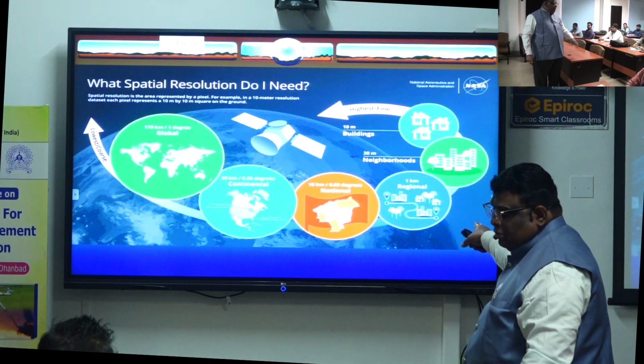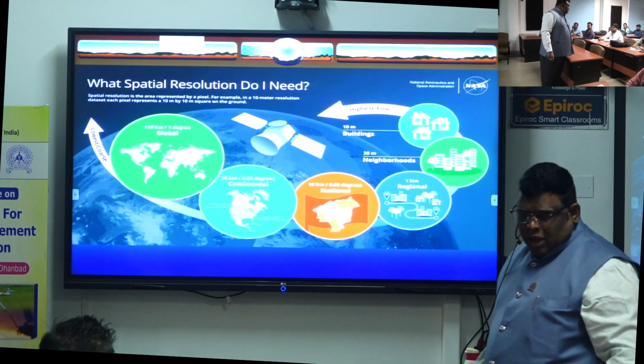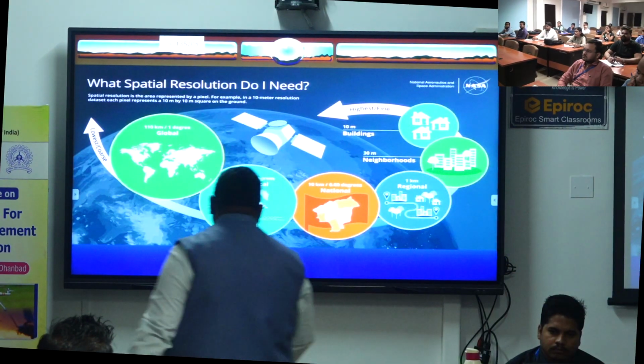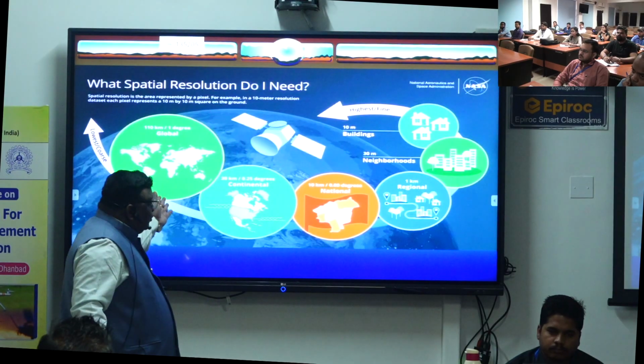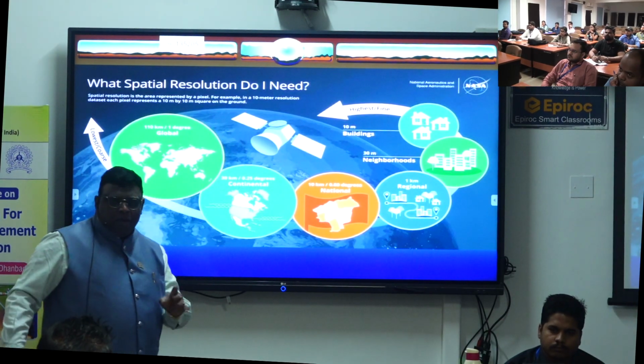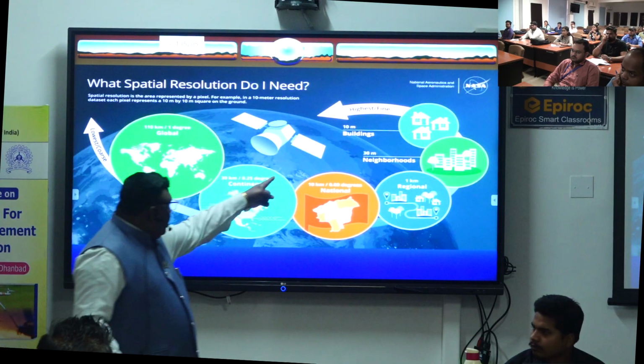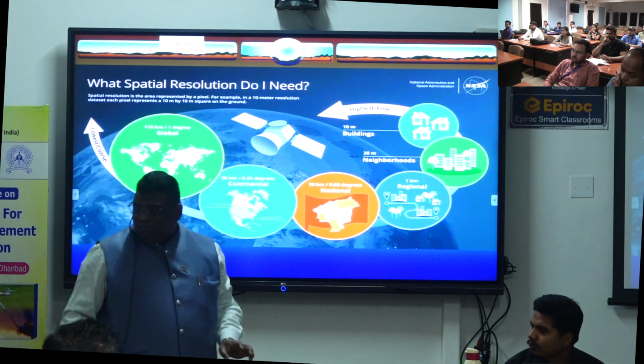You want to identify the rainwater harvesting structures. If you take up this type of scale, you cannot identify them, because the city itself is a small dot. Is it not? Then you have to go for the finer one. Okay. Yes. Next.